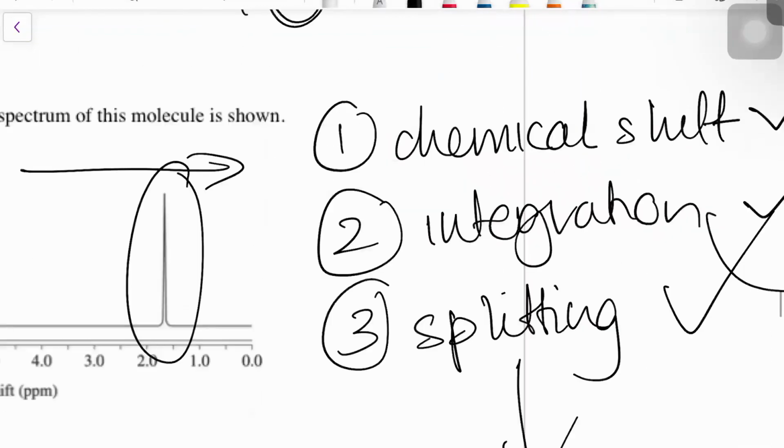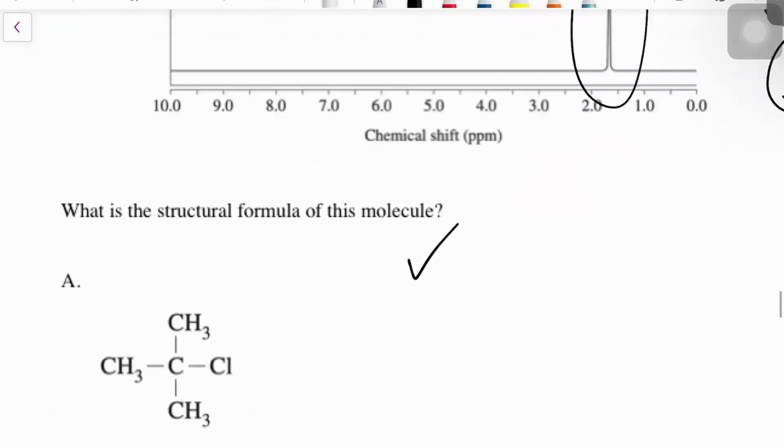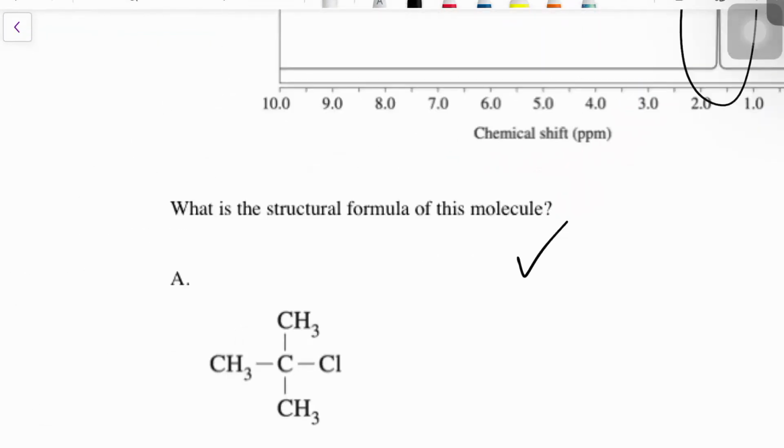And then number 2 is integration. Do the hydrogens have the same chemical environment? Okay. Now, what I like to think of it as is stand on the molecules, see what everything else looks like, and then use a reference point. Normally the reference point is going to be like an oxygen or a chlorine or a halogen, just so it's really easy to figure out what the molecule should look like.